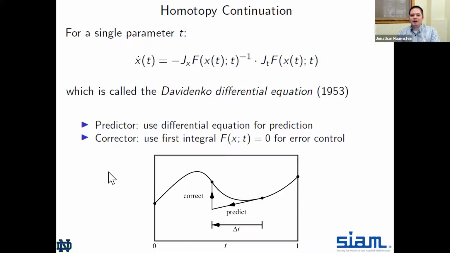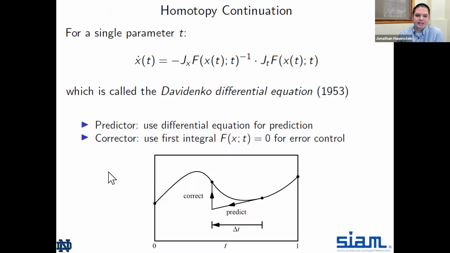If we have a single parameter, this Cauchy-Deany system of differential equations reduces down to a single equation, which goes by the name of the Davidenko differential equation. It's the exact same system of equations when you have a single parameter. This happens oftentimes in math: someone reinvents something that was identified 100 years earlier, and their name gets attached to it. This Davidenko differential equation is nothing more than something that Cauchy and Deany discovered 100 years earlier in a much more general situation.